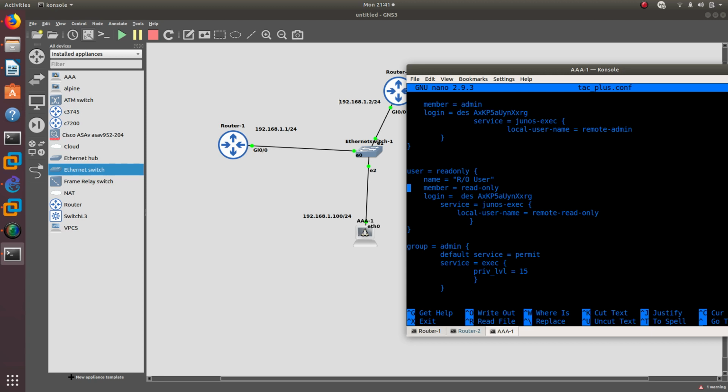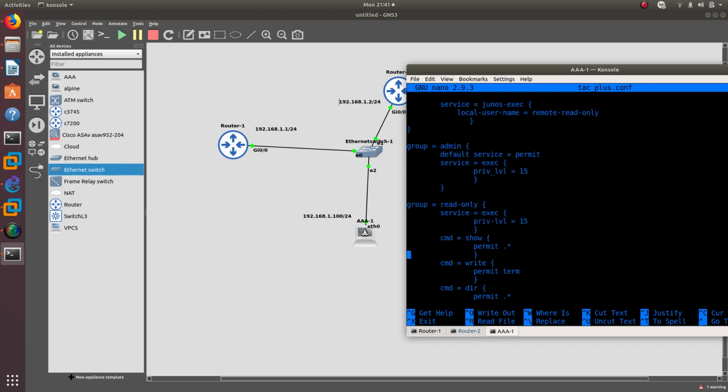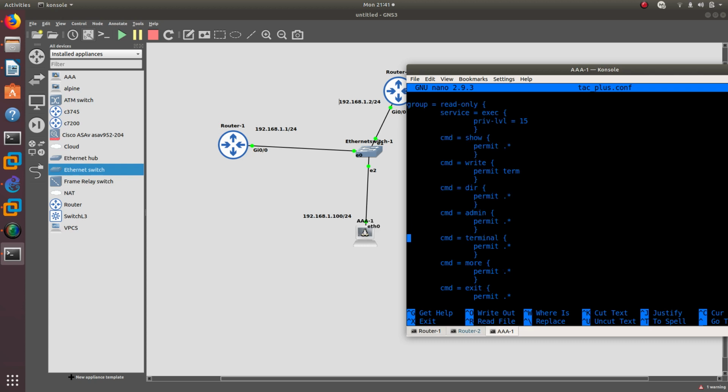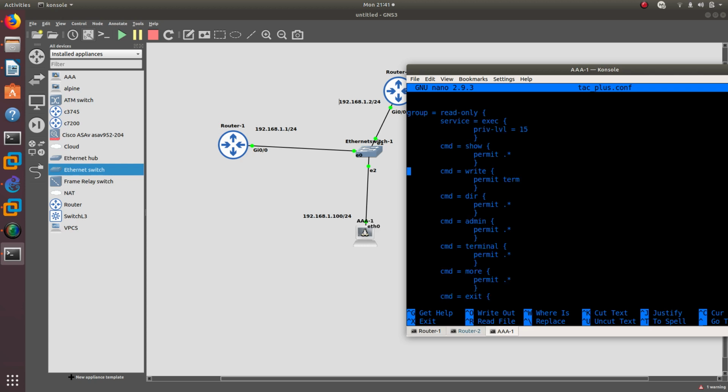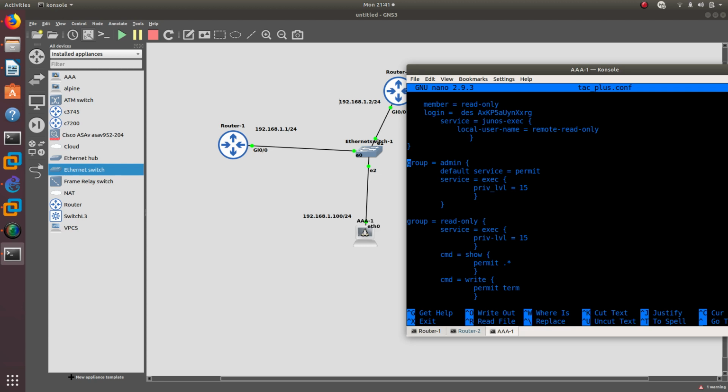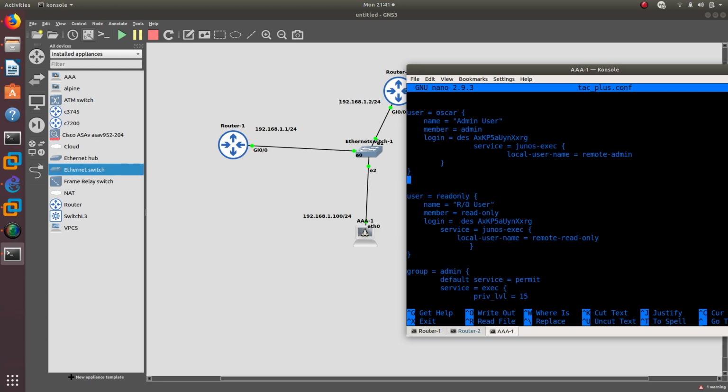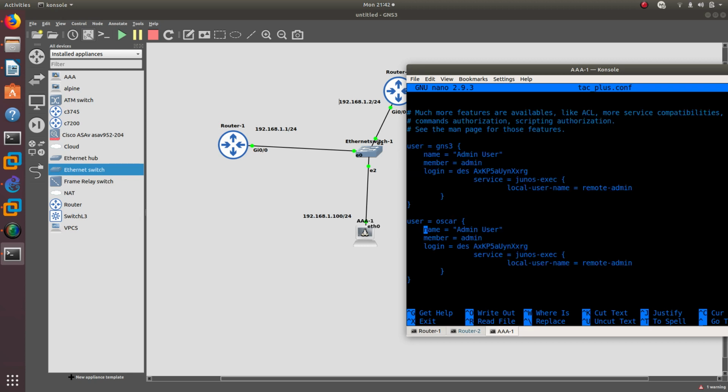So remote admin, let's see if we can find where remote admin is. Admin, okay, the privilege is 15. Hmm. Yeah, it is not working for some reason. I thought you could just add a user right here, just like I did it, but it is not working. What if we just change the name over here, maybe because they both have the same name. Let's go ahead and just say admin user 2 x yes.